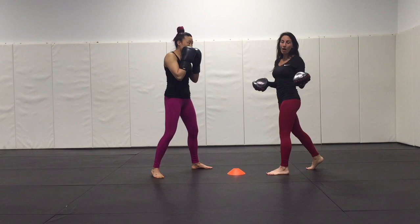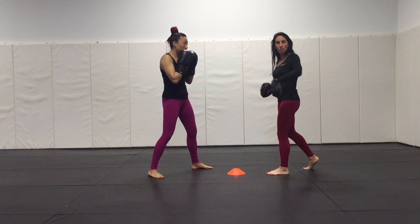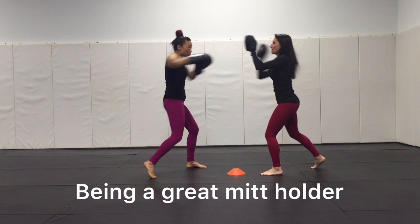Like the lead jab and the isolation of the cross, I'm going to start this out as a counted drill. I count one, they go one-two. I emphasize the feet and the placement at head height, and then I let it roll into two minutes. So it would look like this — ready? 1, 2, 3, 4, 5, 6, 7, 8, 9, 10.